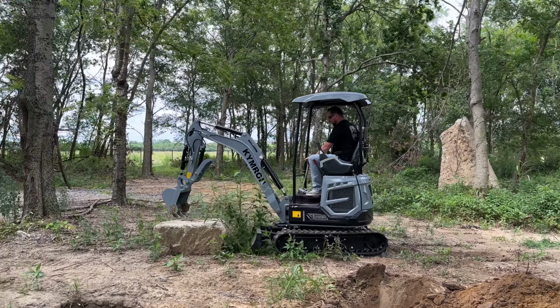I'm super impressed. Usually a small machine like this, you can't dig at idle. That's not really normal. There's some out there that can do it, but that's the thing, guys. We upgrade the pumps. We spend that extra money, we check every box and get premium parts and premium stuff to where these machines work well. That's another thing when I say parts. We keep all parts in stock. If we don't have it in our warehouse here in Oklahoma, possibly one of our dealers have it, or we can get it here in about 2 weeks.